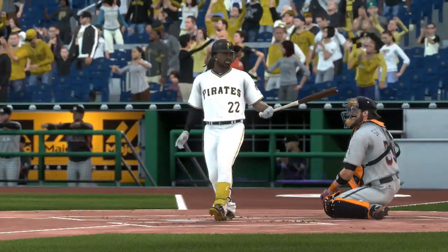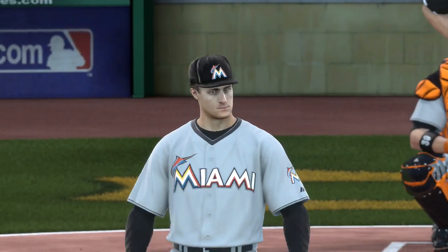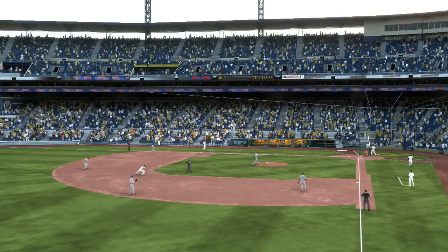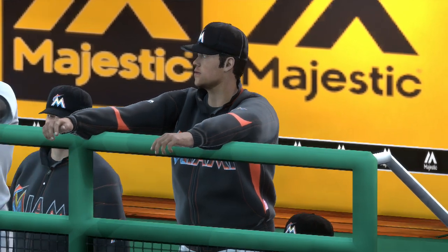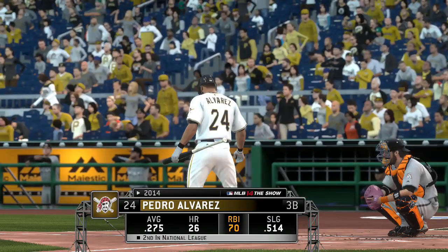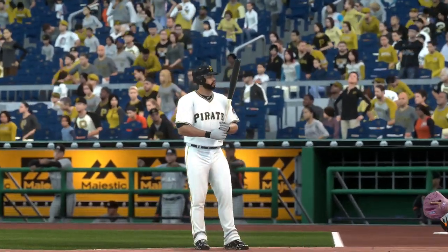Swing and a miss as he ran that 2-seamer right by him for the second out. Well, that's a good confidence builder with a runner on base here in the first. But this is definitely the man to worry about in this lineup. There's little question about that, so we'll be fired up about that one. Pedro Alvarez will stand in, and he's certainly a dangerous man up there, currently 2nd in the National League in RBIs.